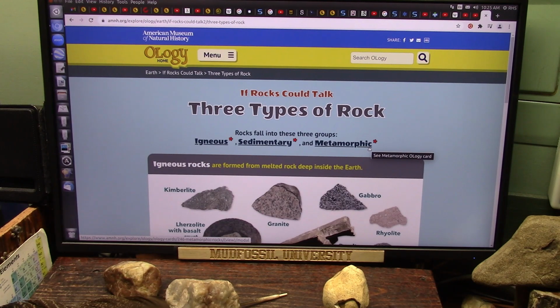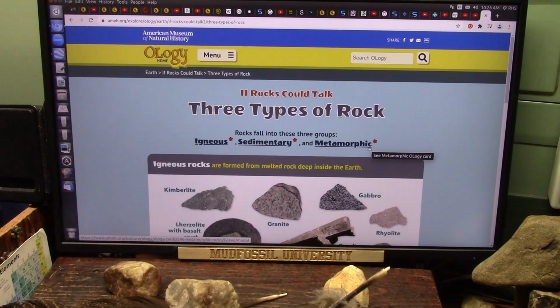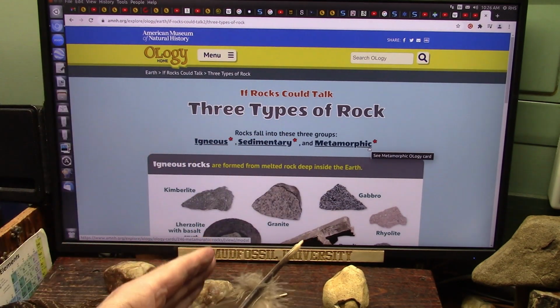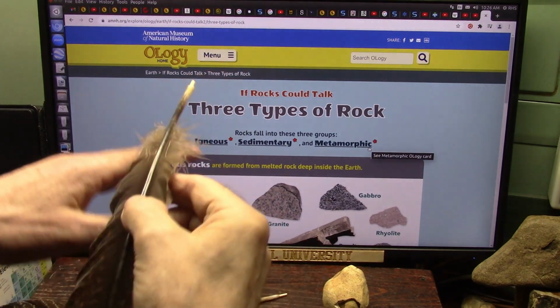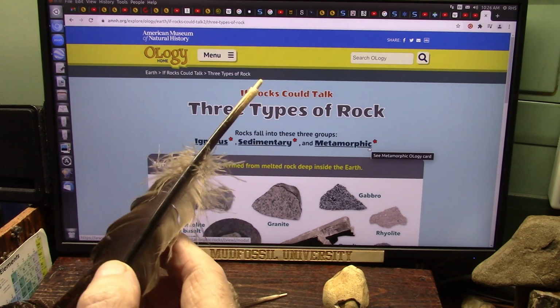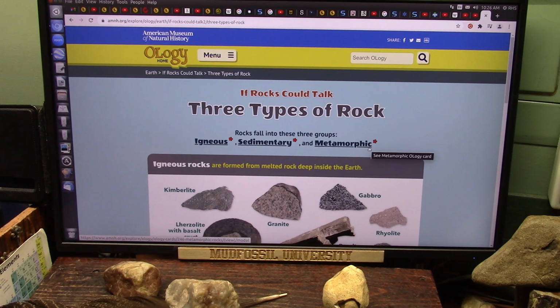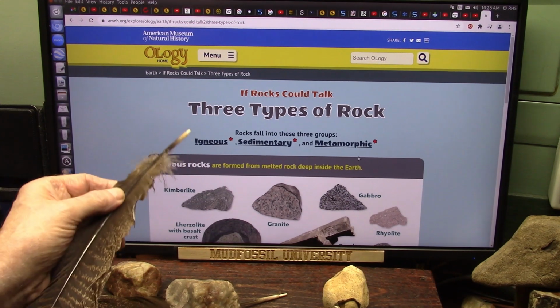Okay, my mud fossil friends, this starts basically the beginning of the new school, and we're just going to go into the earth, geology basically, and we're going to start with the types of rocks, and then we're going to go into the formations, and very shortly I'm going to go into Petra and the Grand Canyon and all of these anomalies that they see, and they try to make some reason for these different formations. And this is how they categorize them.